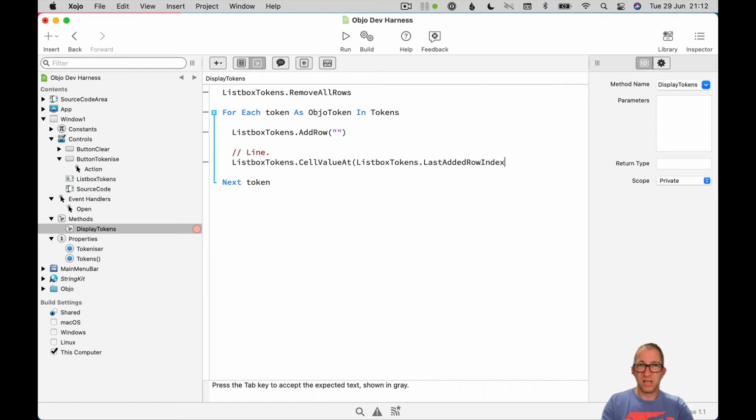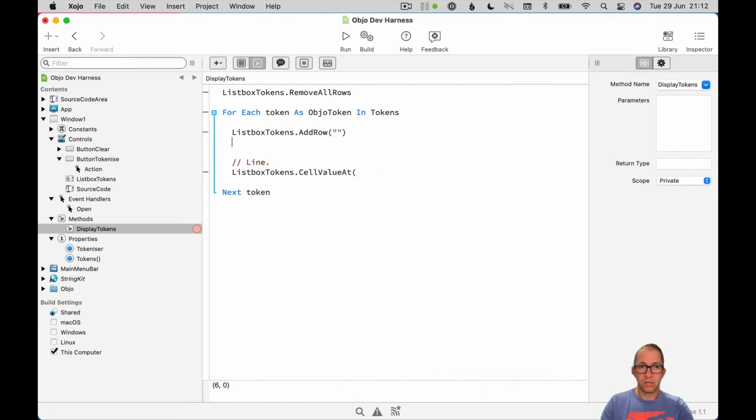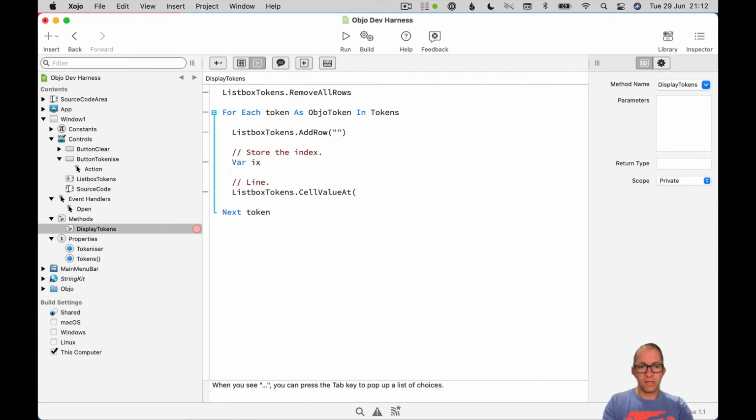Now you can see this is going to end up being really long and boilerplatey. So what I'm going to do is take that and store it. Store the index. Var index as integer equals that. And now we can just say, okay, in the listbox tokens, which row? Well, actually, call it row. That's even easier. Store the row.